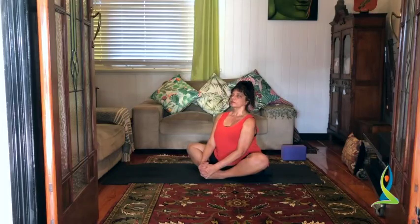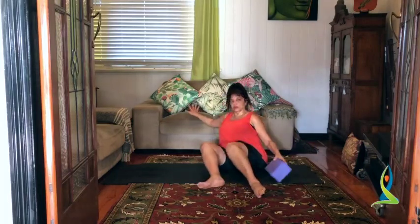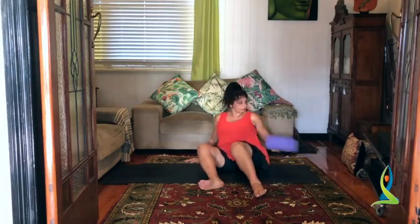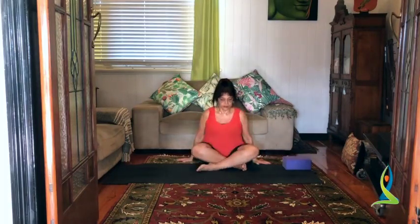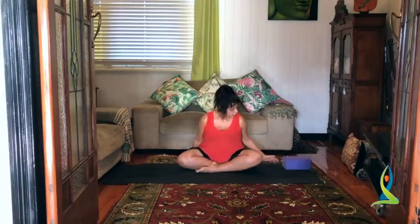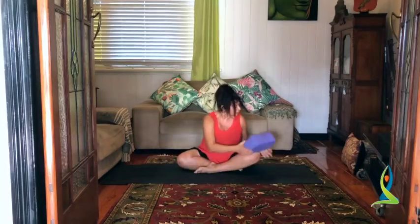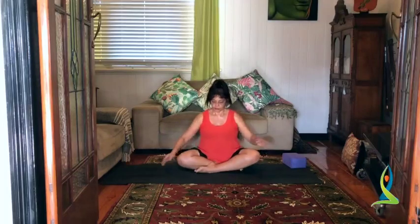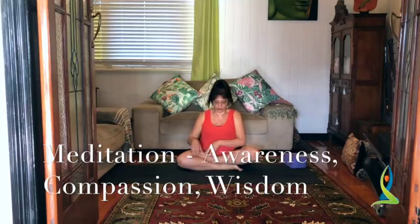Very good. Now we're preparing for meditation. If you need, you could be sitting in a chair. Otherwise, get a cushion, a blanket or a block, prop yourself up and come in to an easy cross-seated posture. It may even help to sit against the wall and feel supported. The key thing is to sit in a way that you're comfortable, the spine is upright, the breathing is easy, and there's no tension anywhere.